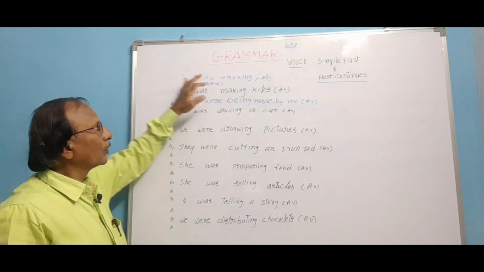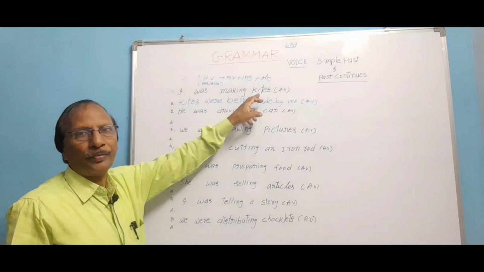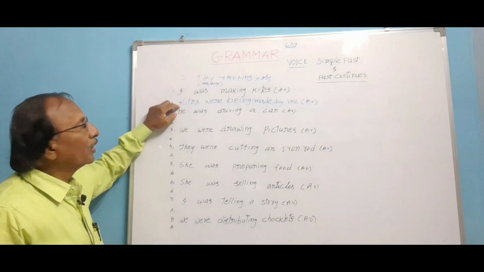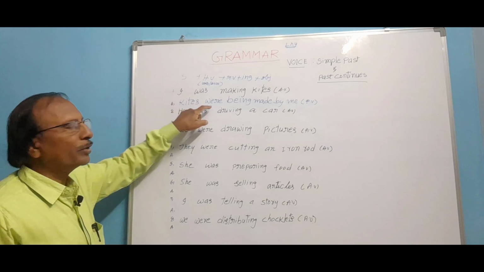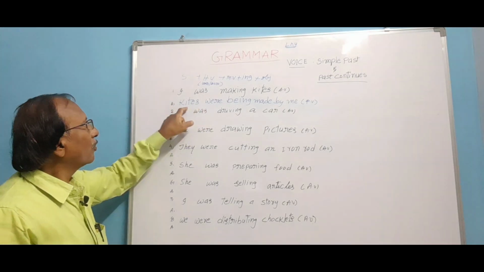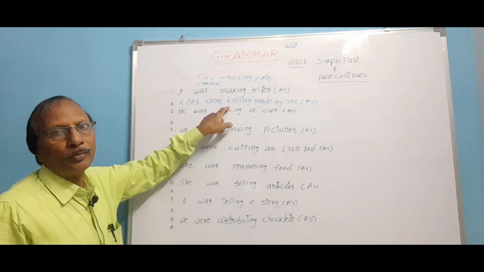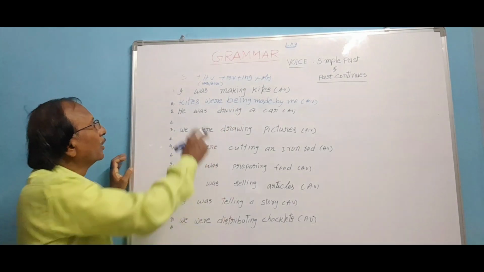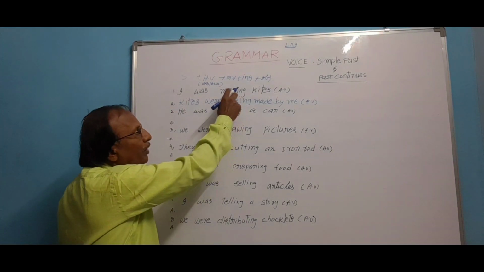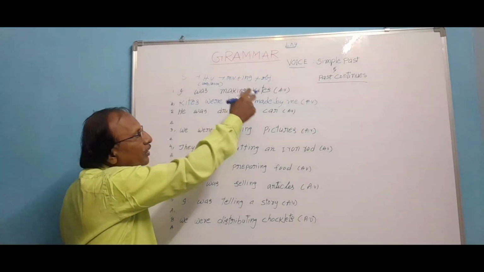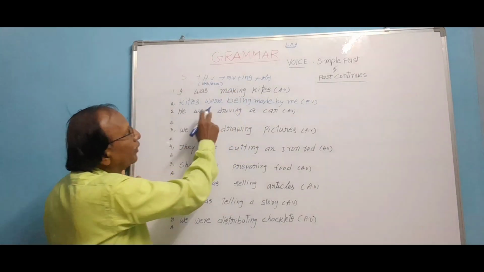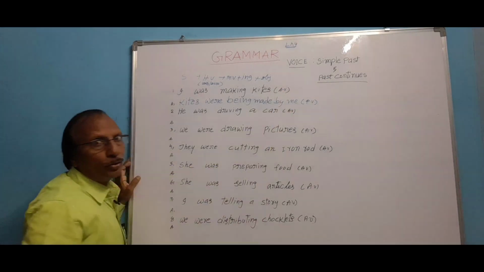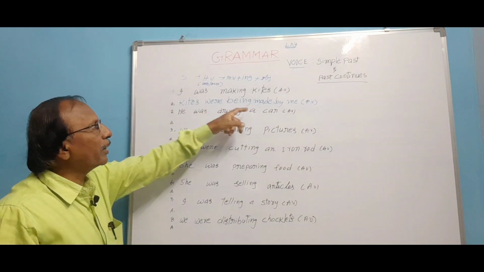Look here once again. I was making kites. Here the object is referring to plural form. When the object comes to subject place, since it is plural, we have used the plural verb were: kites were. Then be plus ing form should be used as it is past continuous action. Kites were being, then V3 of the plain verb make is made, and by form comes. Next, I is changed into me. Kites were being made by me.